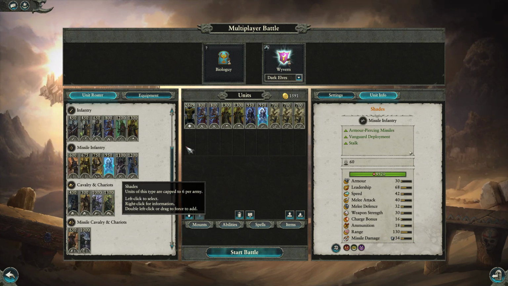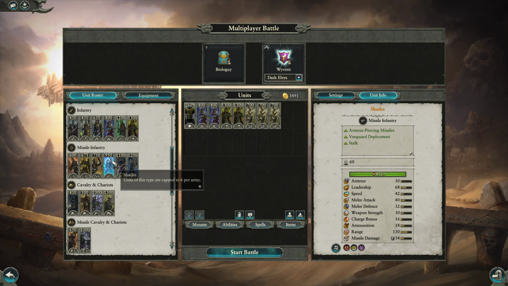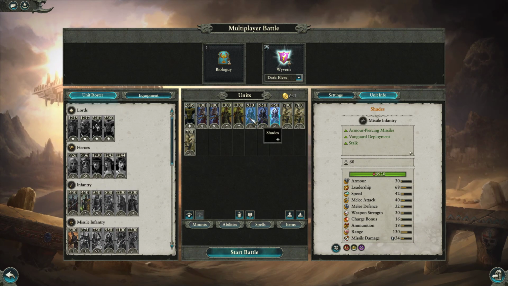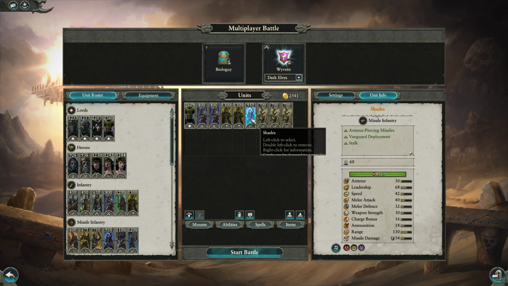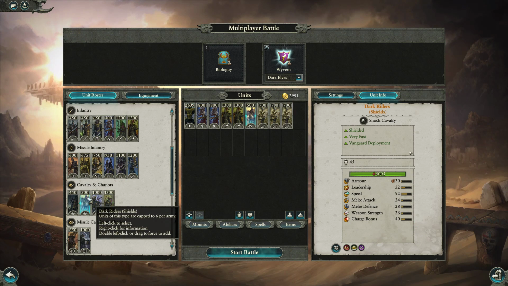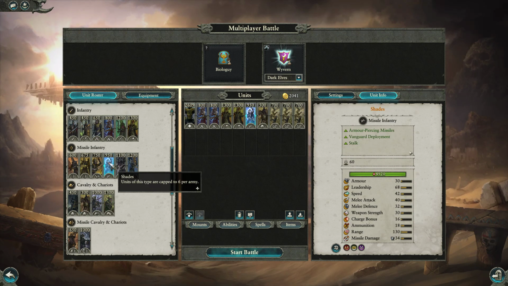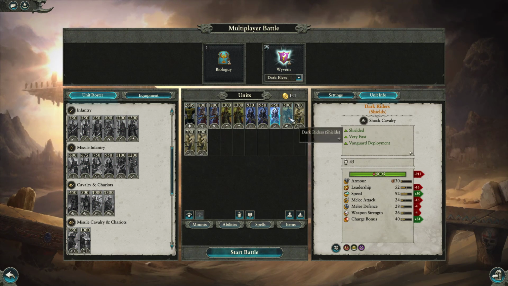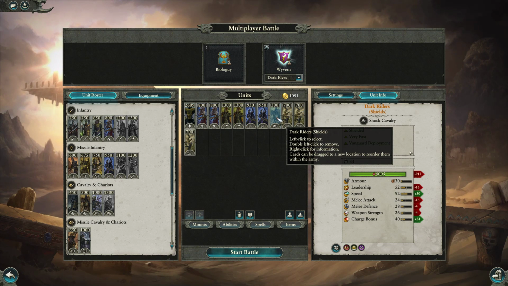Now, what I think we'll do, we'll do triple Shade. Could we do quadruple crossbow? But the problem is that then if my opponent decides to bring archers, I'll be in deep trouble. So we could do like Dark Riders. There we go. But that leaves me with a very thin front line. It's very hard to find corners to cut.